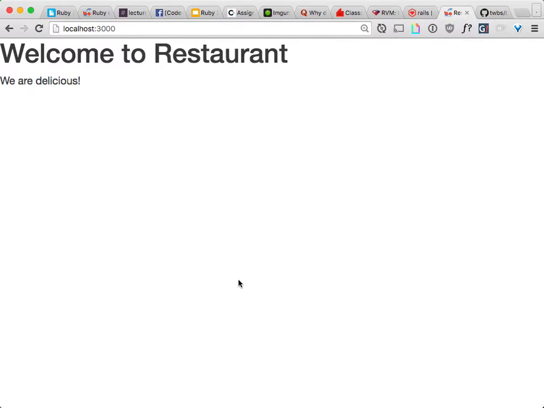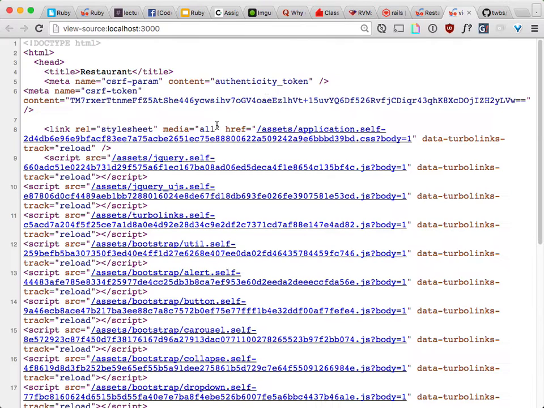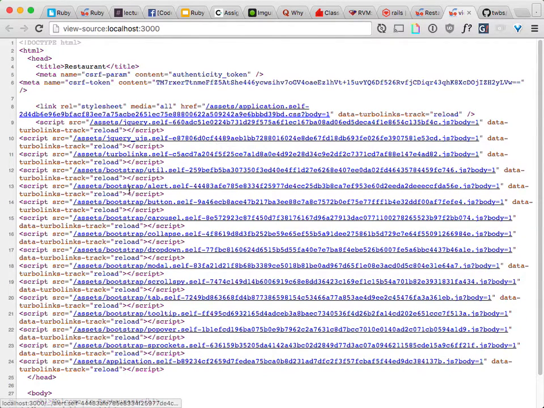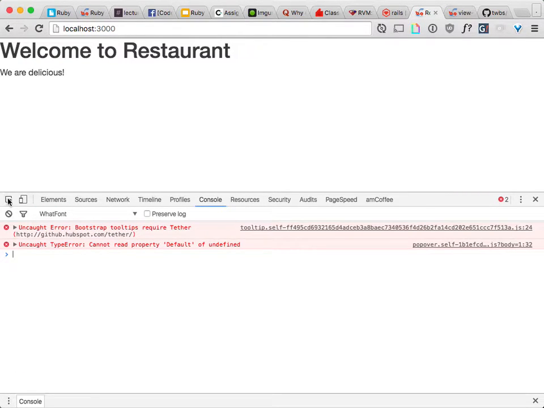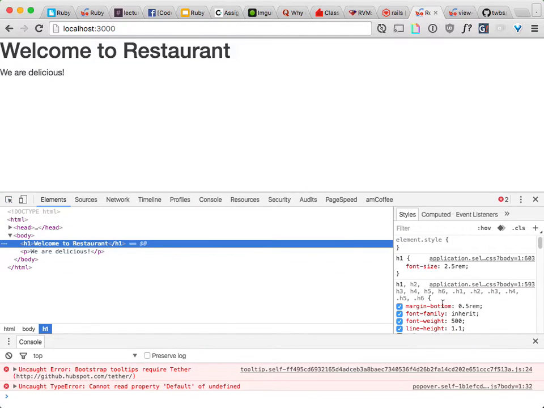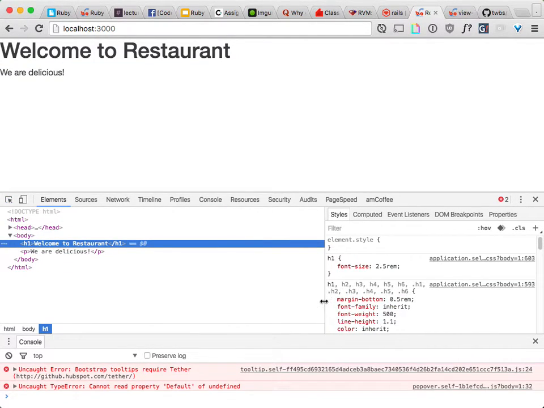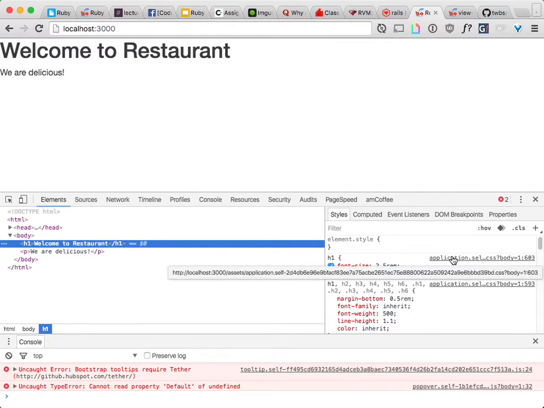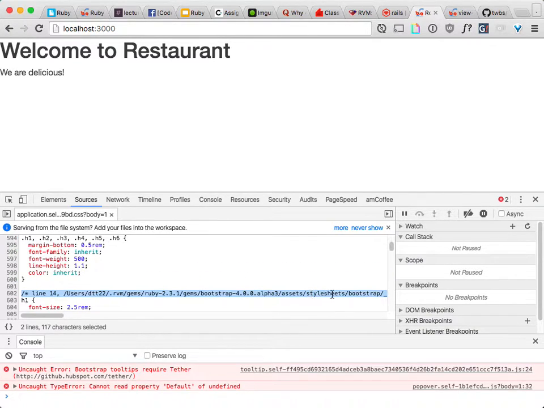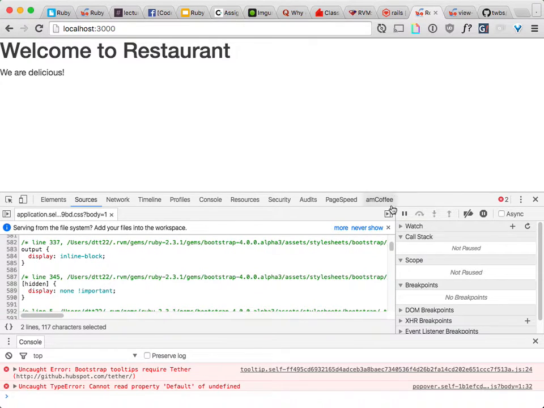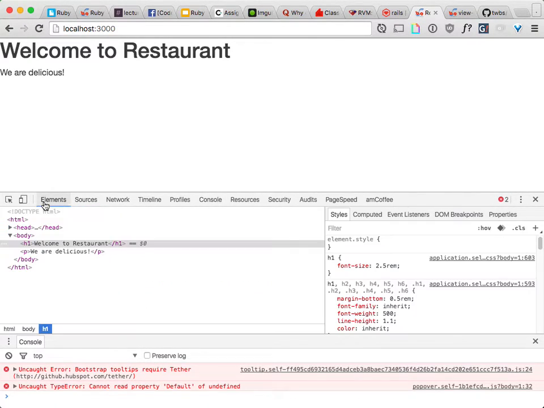Oh, what happened? So what happens if you look at page source here, and now we have this Bootstrap files, and you see for local, it's each file. That's why you do the sprockets, right? It's easier for you to go into each of these files, button, alert, carousel. It's kind of nice. And of course, you can actually look into it. So it's like, why is my font different, right? You click here, and you realize that, oh, Bootstrap rewrite some of this, right? Like, you know, 2.1 EM. You click here, it points you to this line in your Bootstrap library. Make sense? CSS, blah blah blah, right? Okay, okay. So when things don't look right, maybe I can fix.